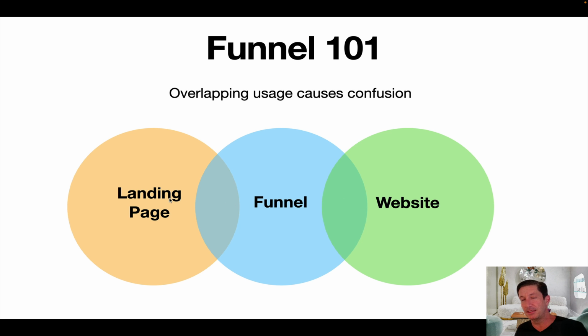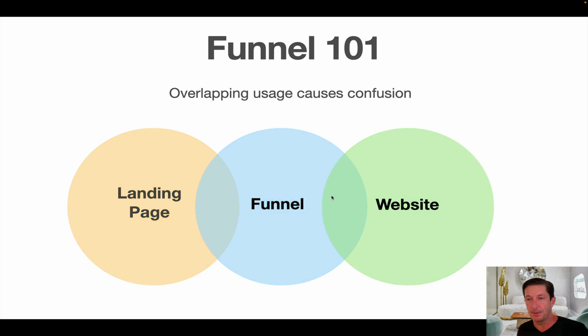Because a landing page is typically where you're going to send people when you have an ad campaign. That's the first page that they're going to land on when they click on your post or your ad, right? And that's always going to be, in most cases, the first step in a funnel, right? So there's overlap there between funnel and landing page because the funnel contains landing pages. And a landing page could be part of a website, could be set up as a funnel depending on how it's configured, and it could link into your funnel. There's a lot of different ways that it can overlap there as well.